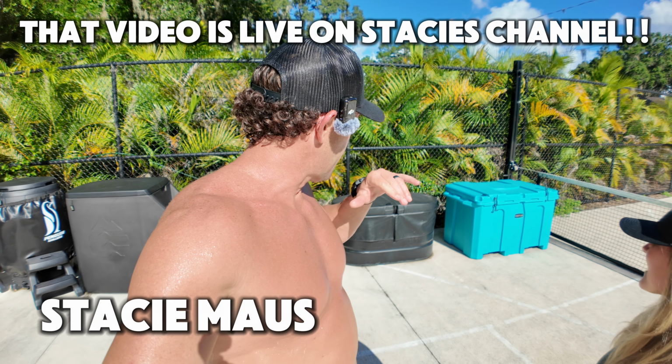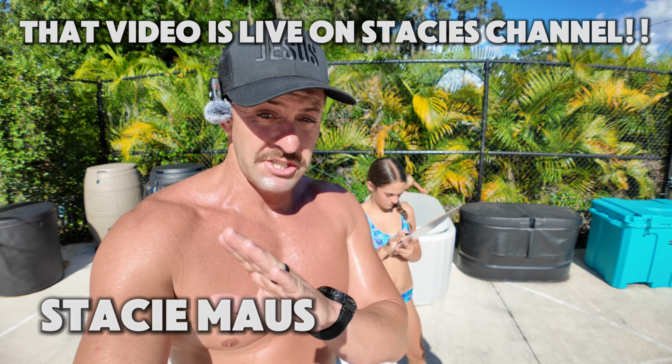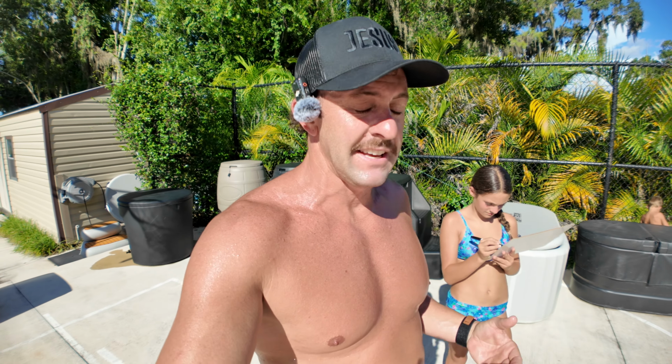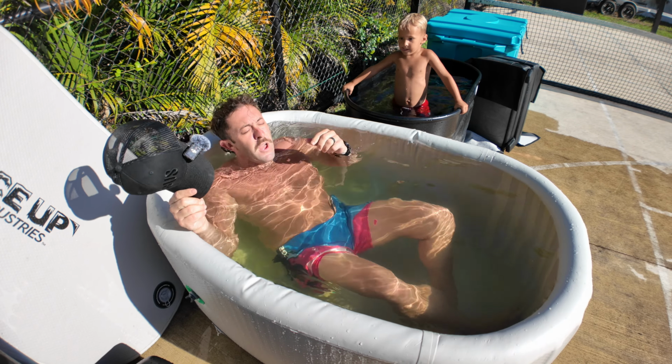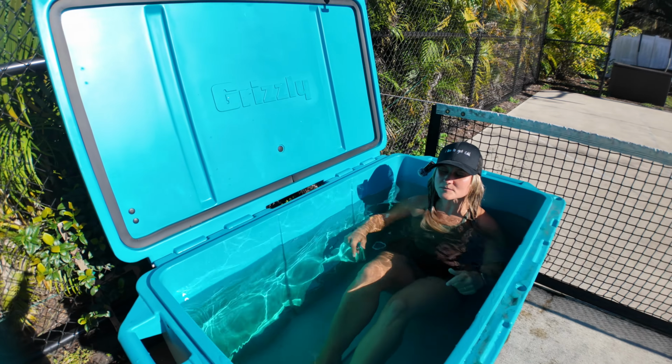That is one thing that we have not done. So this experiment, just so you're all fully aware, I've not removed the lids on any of these. These numbers will change if you're using these consistently. Obviously, as you take the lids off and get in with your hot body, you're going to raise the temperature of the water no matter what plunge you're getting in.